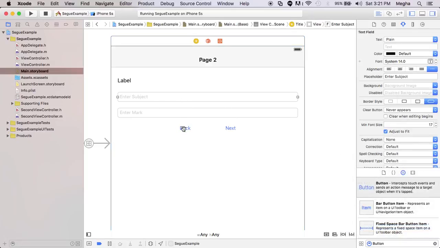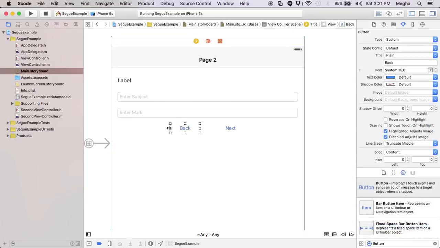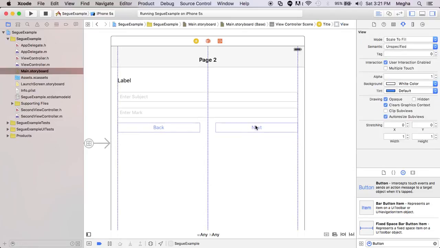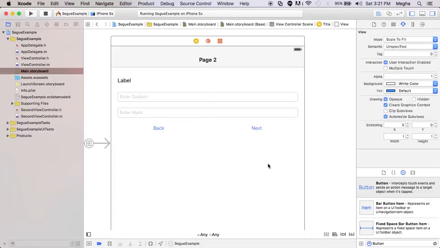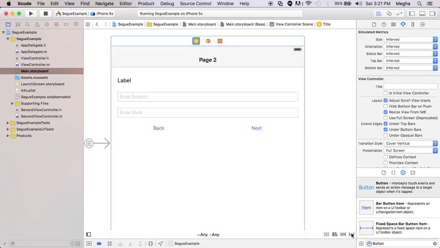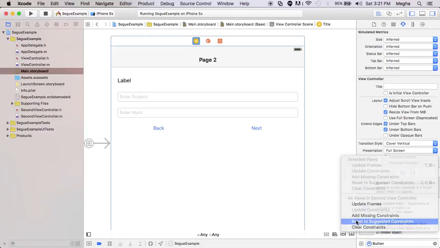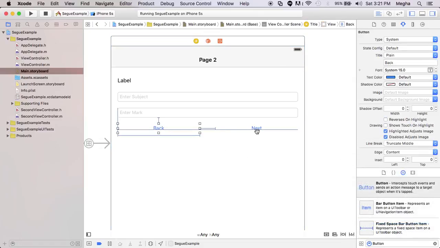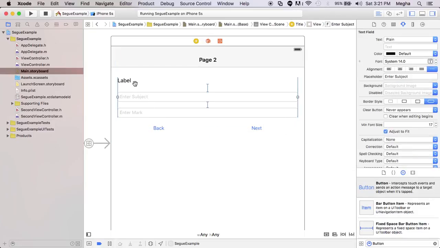Okay, clear the constraints. Let me do it from here. That's fine.